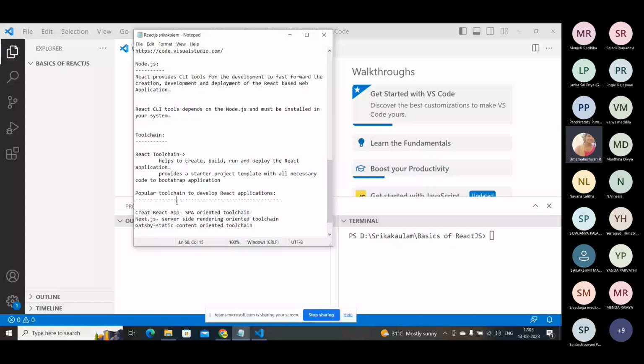And what are the tools required to develop the applications? What are the tools we need? These are the toolchains, but what are the tools we need?